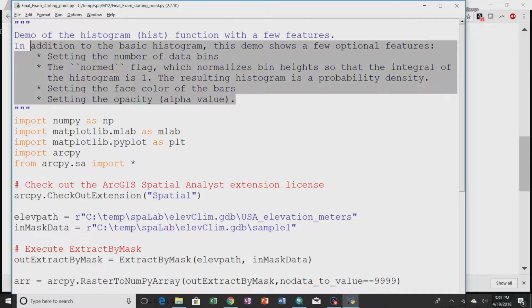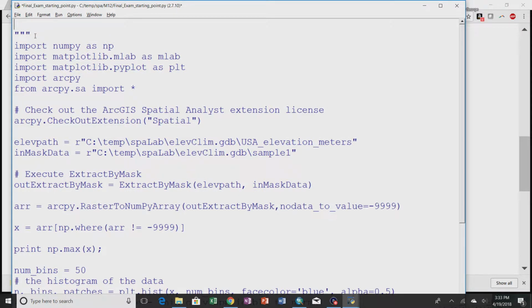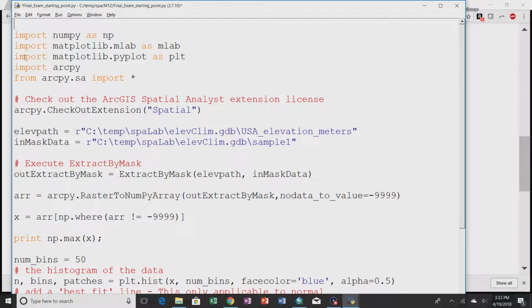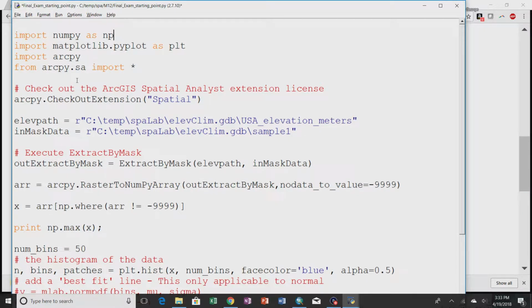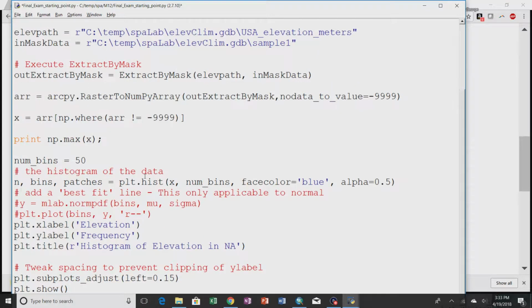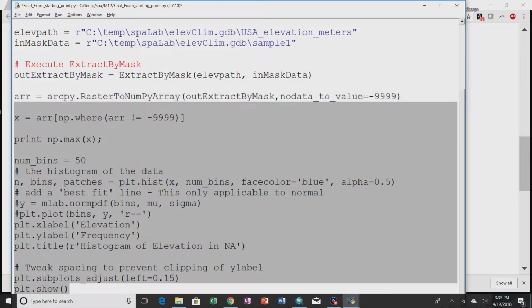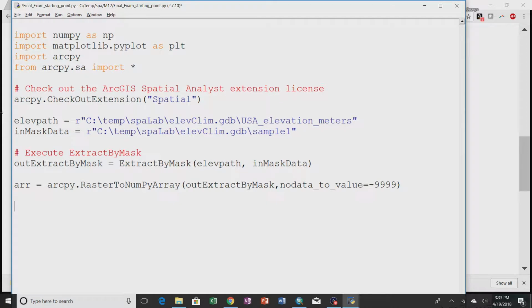What I'm going to do is get rid of all this, those comments, and we don't actually need this line. We're still going to need spatial analyst. We're still going to need extract by mask. I'll delete all this out to about here. Yeah, I think.